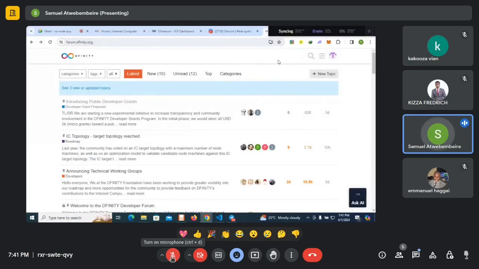There are other wallets though, I think people will find them as they are navigating the ecosystem. But I would recommend using NNS if you want to store your assets because it's stable. It was built by the Dfinity Foundation itself, so they have been maintaining it. And so if you want to store your assets, you could use NNS because it's secure and stable.